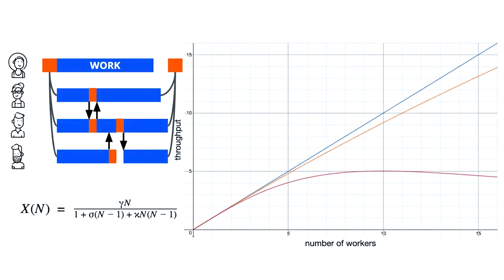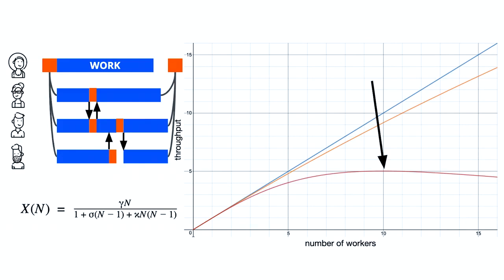So accounting for the coherence aspect of the system, we end up with the Universal Scalability Law. So we add it once again to the denominator of the equation, and the component that represents coherence, kappa, represents this percentage of work due to this crosstalk and coordination on top of contention we've done previously. With kappa set as low as 1% or 0.01, we already see the point of diminishing returns.